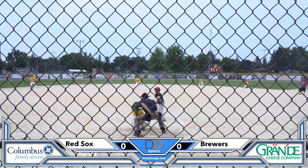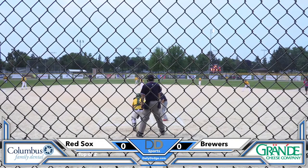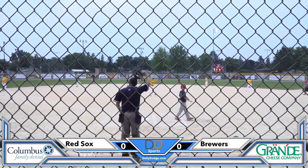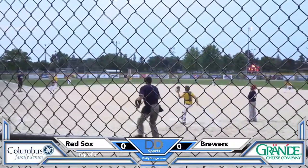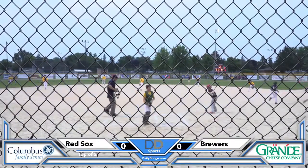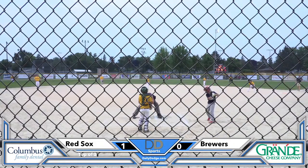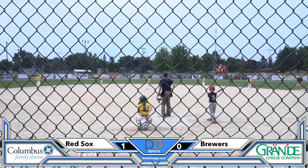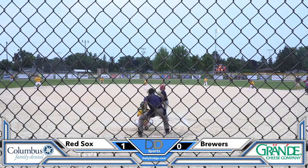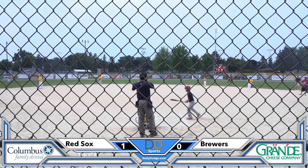So we go to Nolan Longseth batting here. Strike one. In the top of the second, no score yet. Swings at it, but the ball goes wild, and Hoekstra is going to reach third. Now he's going to come home, and he will be in time. And the Red Sox will score their first. So a wild ball brings Hoekstra from second in for the first run for the Red Sox, and Longseth still up at the plate. It's going to be low, ball 2. 2-1 the count on Longseth. No outs, no runners aboard.